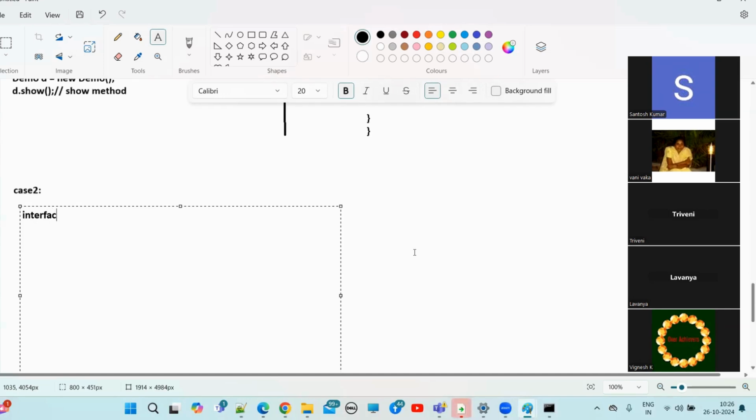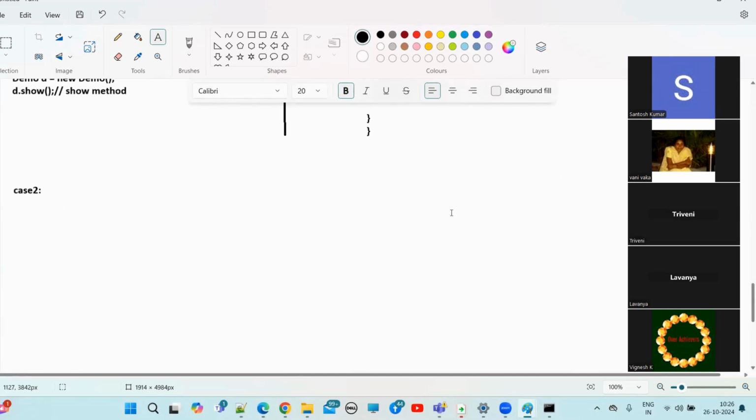Let me write now. Interface. Let me take the left one now. Interface left. In this, we have one method. What is the method? Public void show method only. So this is one interface.